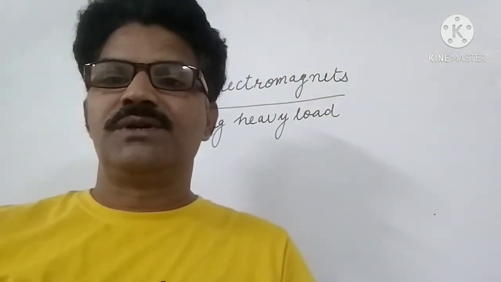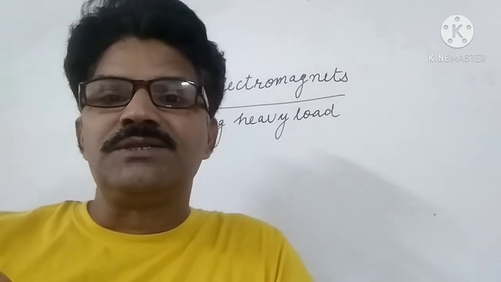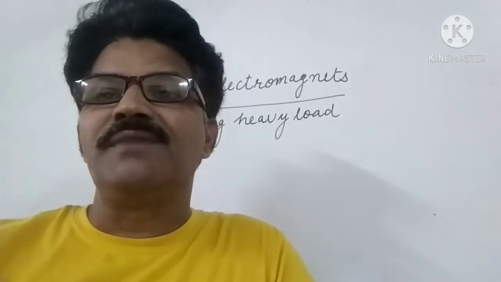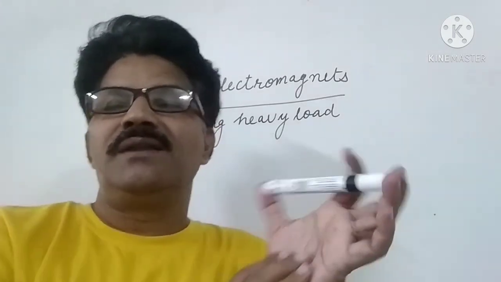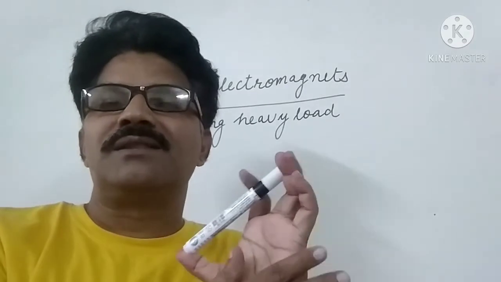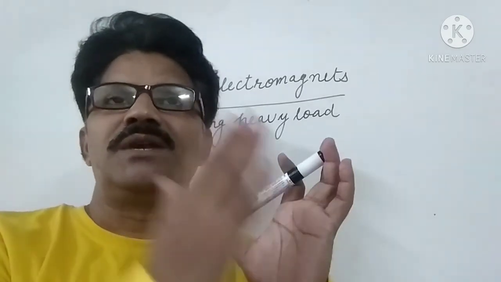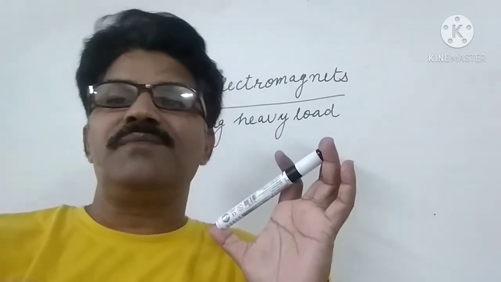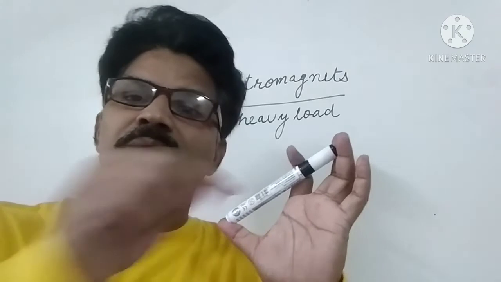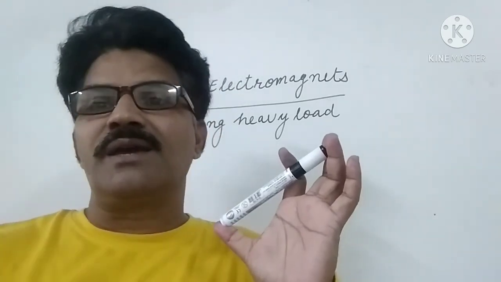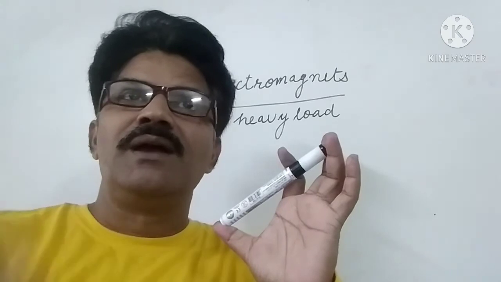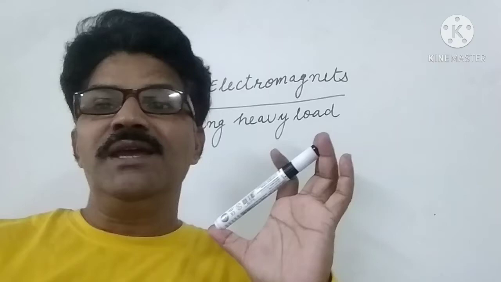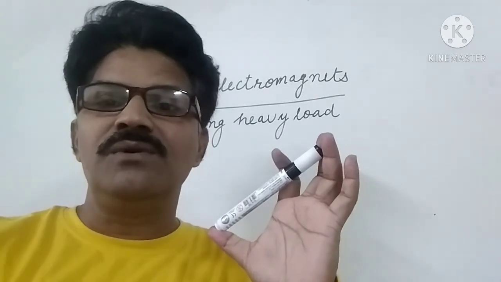Electromagnets are used on cranes, in steel works and scrap yards for lifting heavy loads. If there is scrap and there are so many objects, some made of plastic, some made of wood, some made of so many things, how can we identify that an object is made of iron? With the help of the electromagnet, we can separate iron from this garbage or scrap. Okay, the first use: for lifting heavy loads.